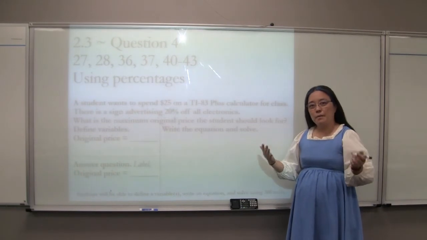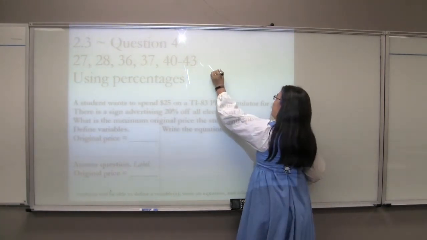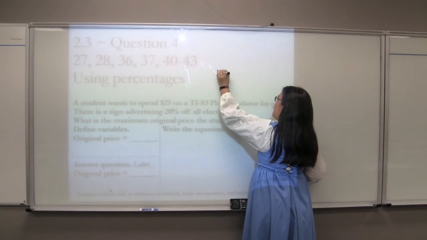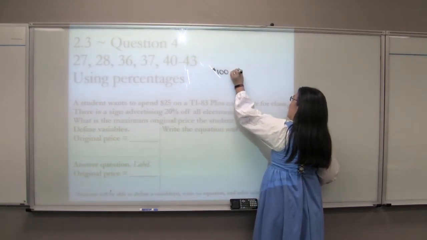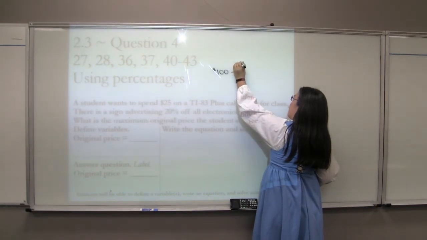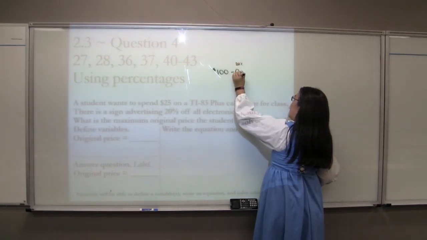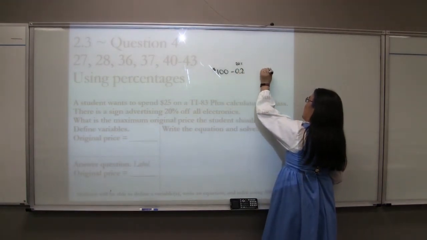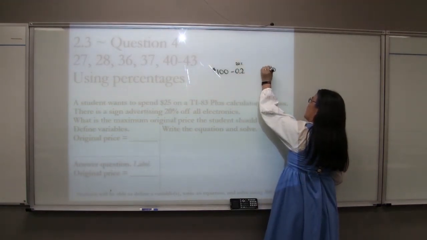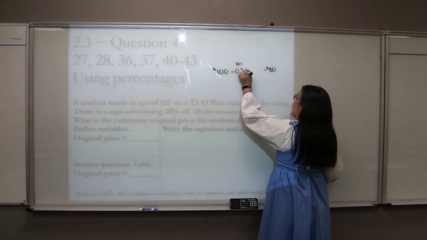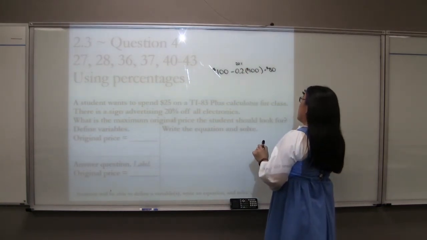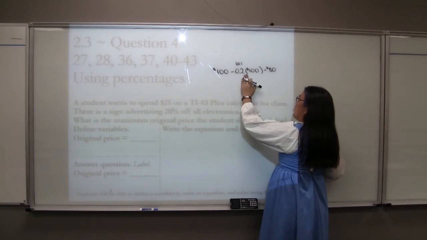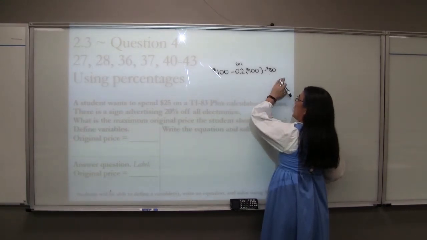Now, many students know that if you were to buy, for example, a calculator for $100 and you had 20% off, and remember that 20%, you would put it into your equation as a decimal, that you would then have to pay $80. However, if you look here, you're missing something. We have to have our $100 here. Normally, when we write an equation, we don't have the dollar signs in there. $100 minus 20% of the original $100 equals $80.